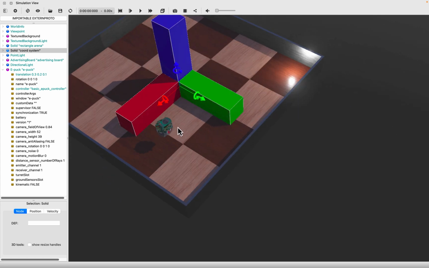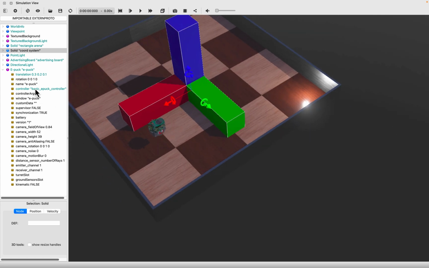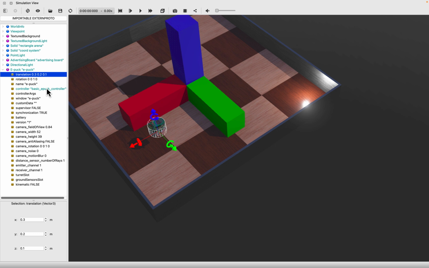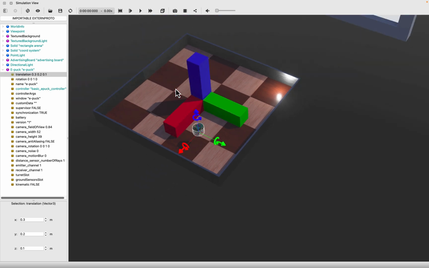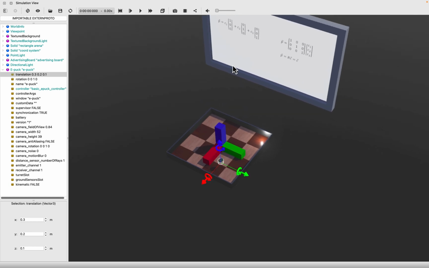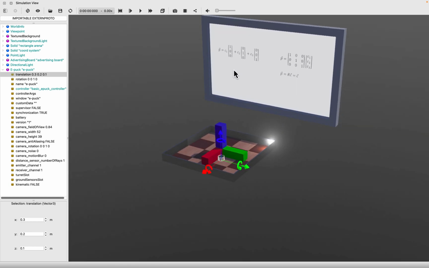A different way to look at this is to think about these numbers here as coefficients to what we call basis vectors. I have illustrated this here on the whiteboard. And so now you can see that a point is a linear combination of three coefficients, C1, C2, and C3, with a basis vector for the x-axis, a basis vector for the y-axis, and a basis vector for the z-axis.